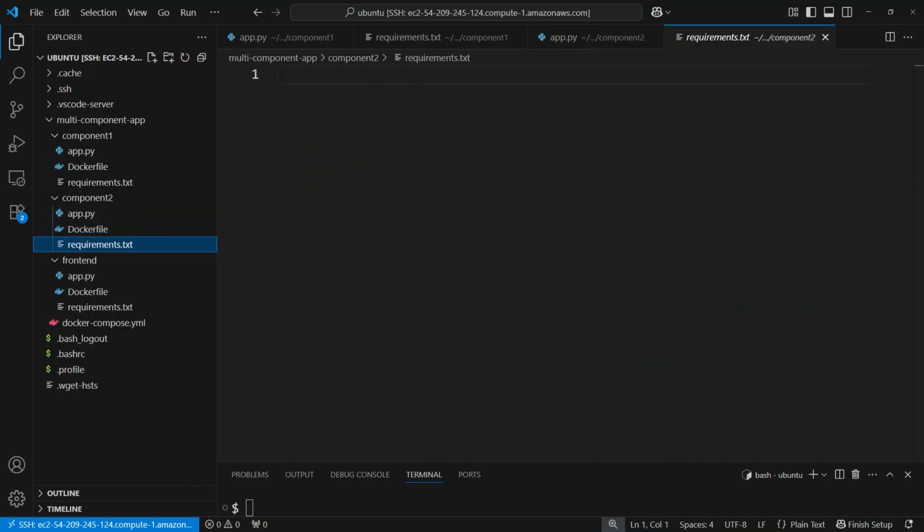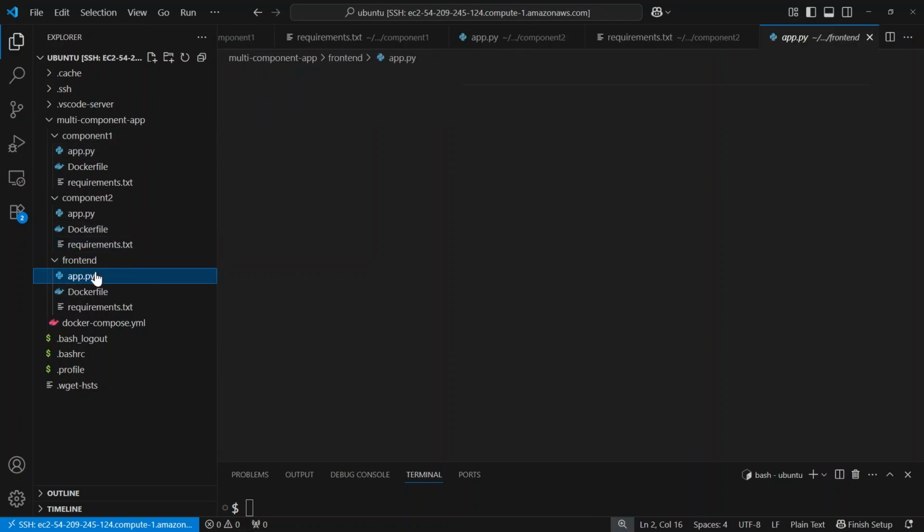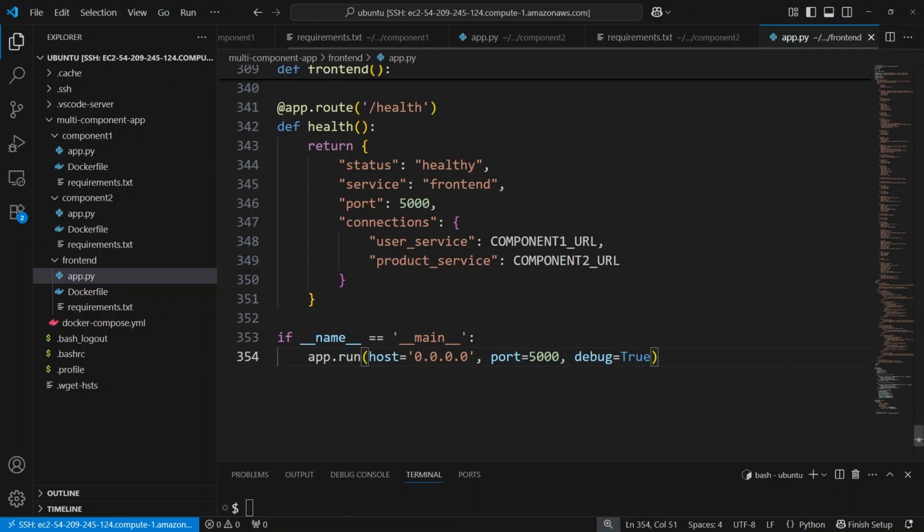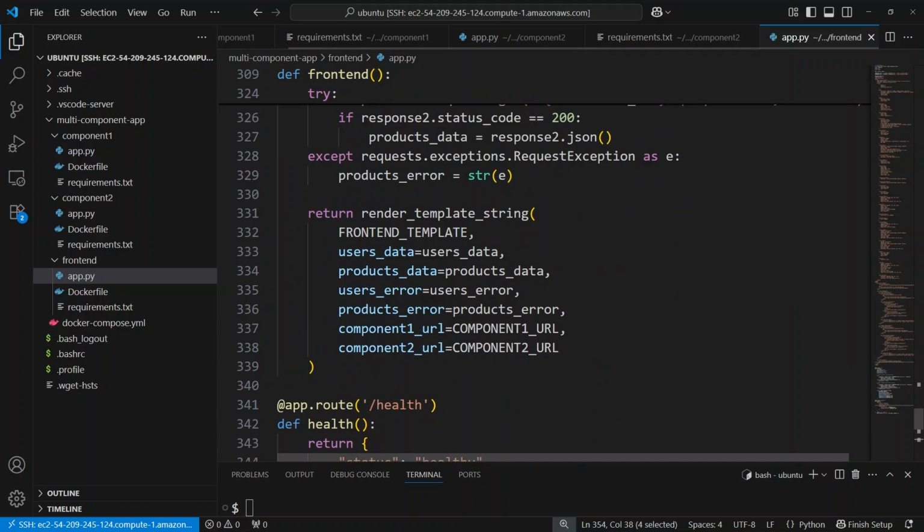In the same way, we need to populate the requirements file with all the observations and notes made by the development team, where we pass on the information about the specific dependencies we need to install for the application to work correctly. That done, now let's configure the front end of our application. Let's copy the front-end code and note that the front end runs and listens on port 5000. It also has some environment variables.